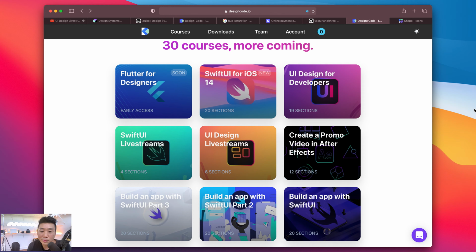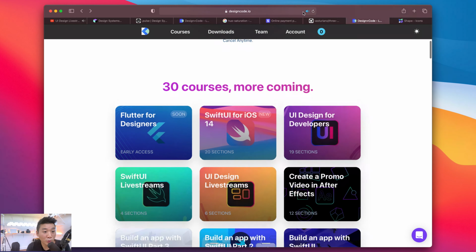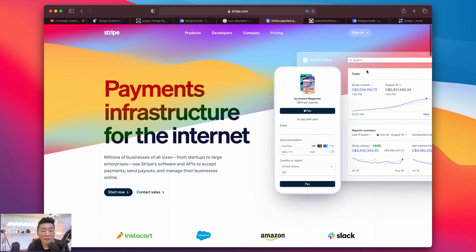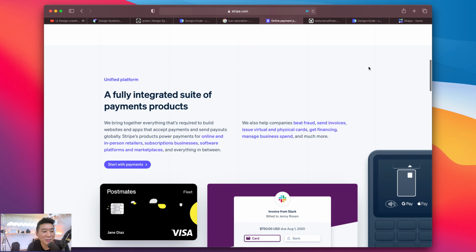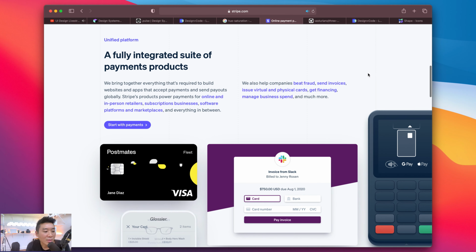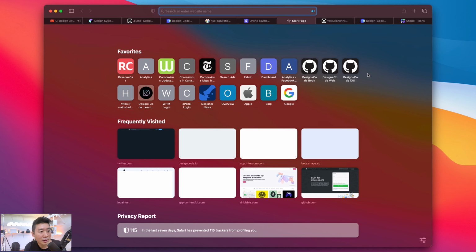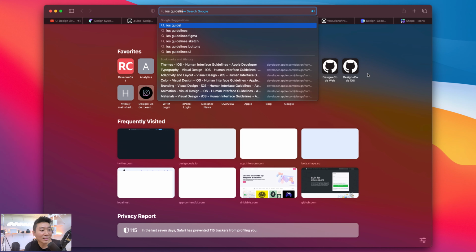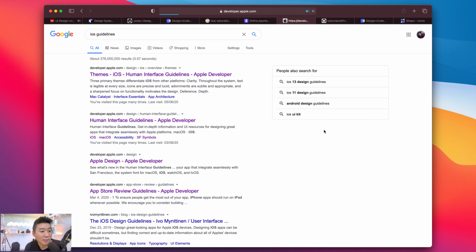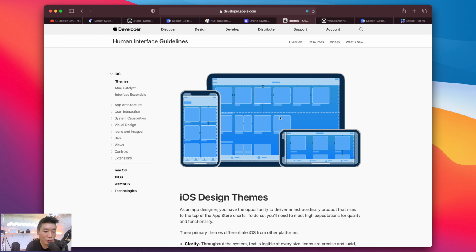For you, which are the top companies that do an excellent job with design systems? If Stripe were to create a design system, I would definitely give them top marks. I would say Apple has the best design system that I've seen ever, and they have done so for the past 30 years. So iOS design guidelines, just go and look at it. It's so thorough. Everything I learn, honestly, is from Apple. I give them all the credit. The way I am today as a designer is all because of Apple.